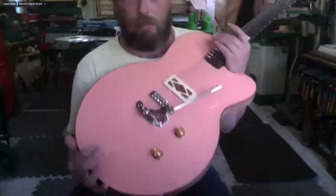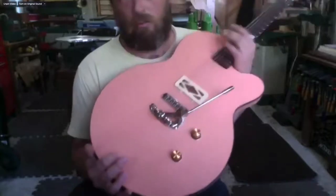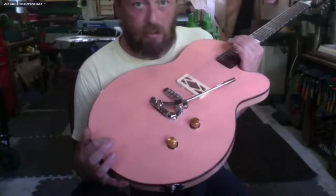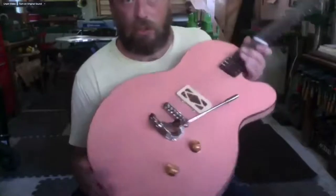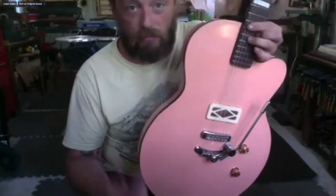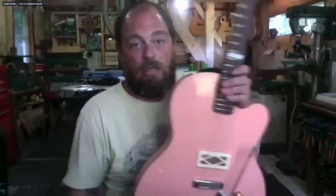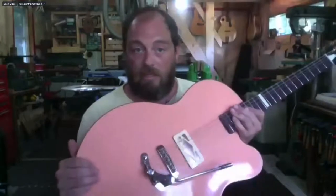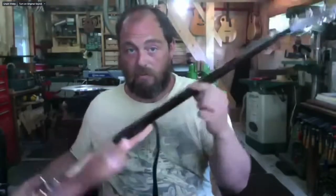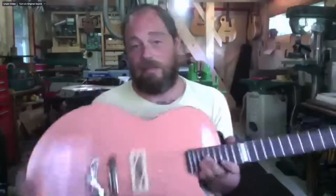You can't tell, but the top is spruce, Northern Ontario spruce. It's the only one I've got, actually. I got it from someone who pulled it out of their attic as strapping. And it was quarter sawn, which is the preferred way to cut anything that a luthier would like to use. So to have someone come with quarter sawn spruce and say, hey, I think you would use this, was pretty cool. I managed to get this top out of that board. And this is a piece of maple that was also taken from that dumpster. The cherry was taken from the dumpster, and the rosewood was taken from the dumpster. So this is kind of like my I-got-all-the-wood-for-free guitar.